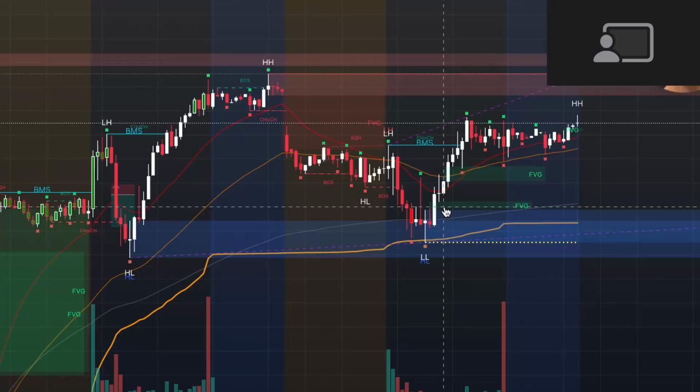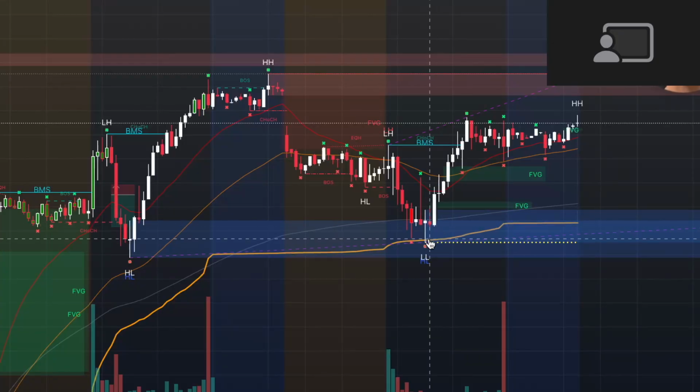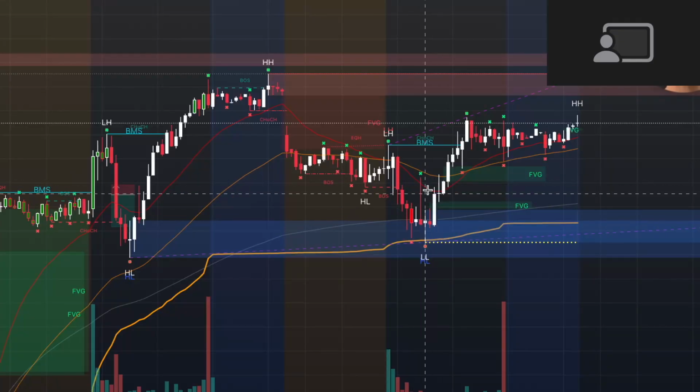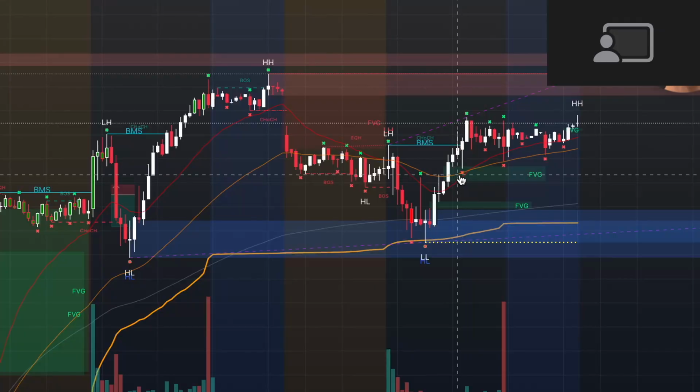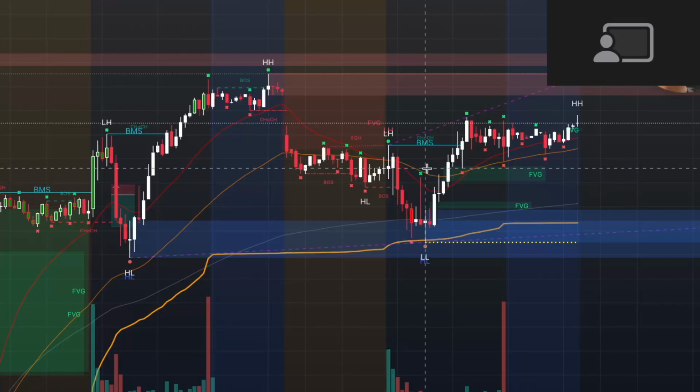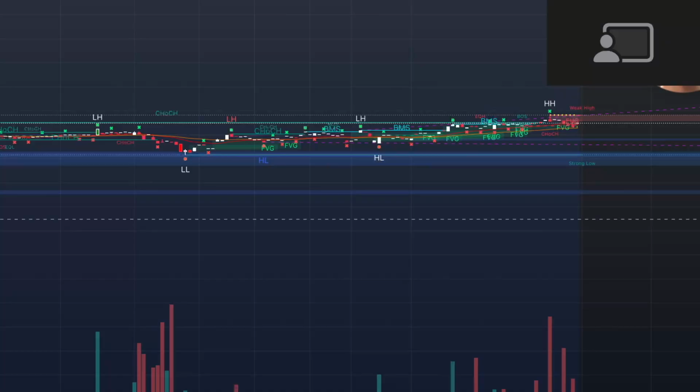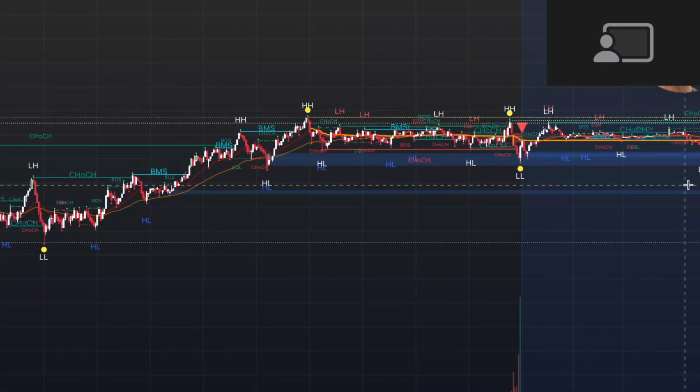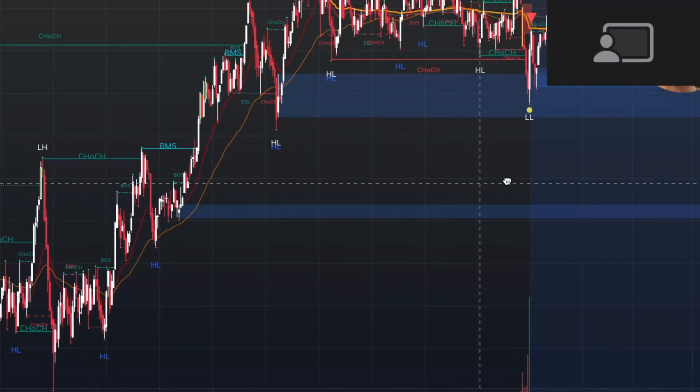So since I got that break from our demand and we pushed over our 20 and 50 moving averages, we formed fair value gaps. We even pulled back into a fair value gap on our M15. We saw price break above our 620 swing high right here. Now we can drop to our entry time frame. So that's going to be the M1 and the M3. And usually when we drop to our entry time frames, that's where all the magic will happen.